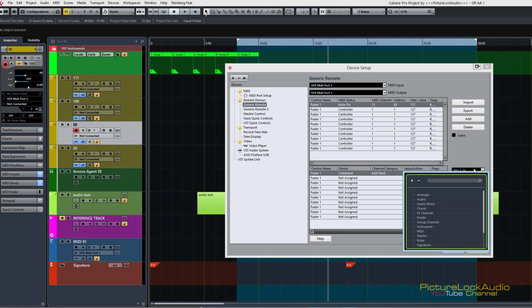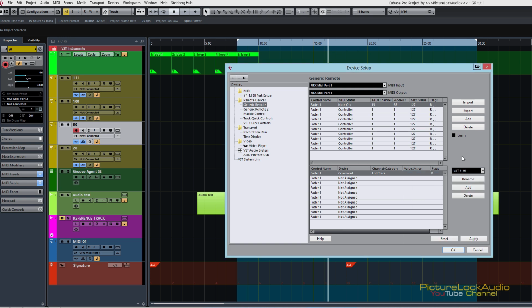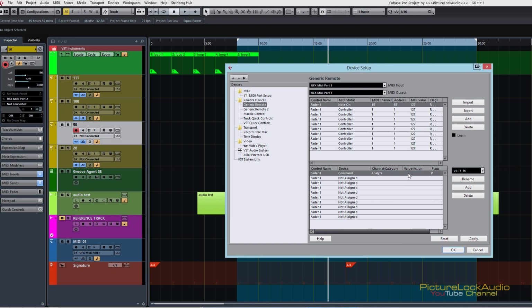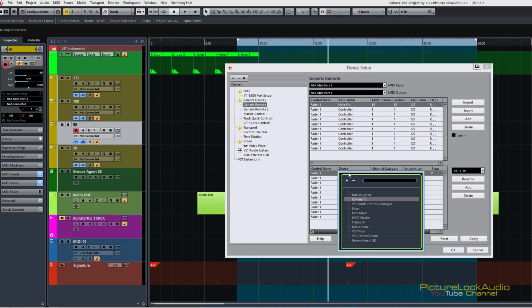So whatever I see in this list depends on what is chosen before, because maybe instead of adding tracks I will choose analyze. Then in this value action list there will be a pretty short list, because for analyze I have only 2 options to choose from. I hope this is clear, because this is very important.